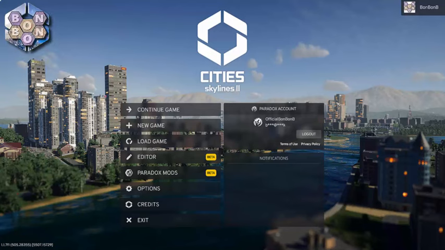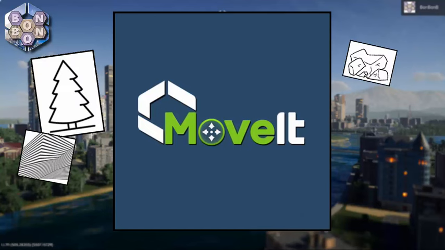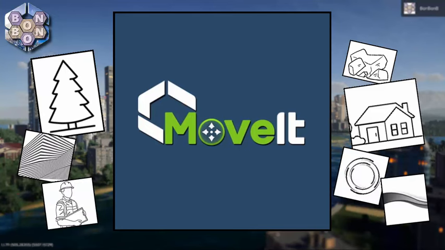It's time for my first Cities Skylines 2 mod tutorial, and what better to lead with than the king of all mods, Move It. The mod that allows you to accurately hand position trees, props, decals, buildings, services, nodes and segment curves.